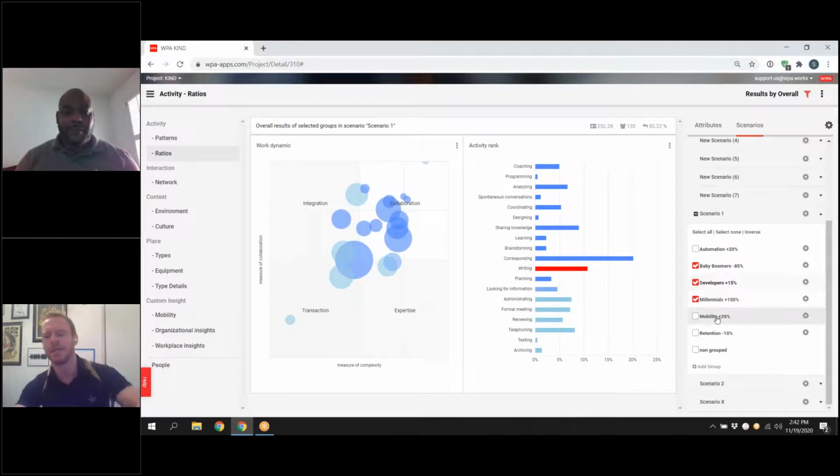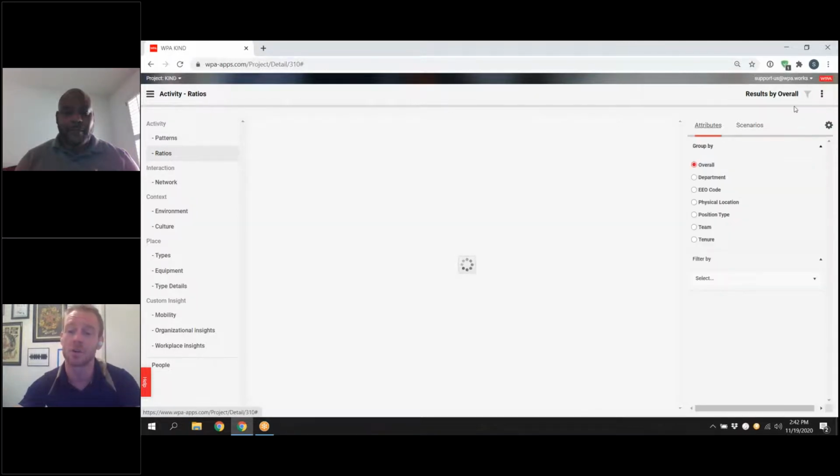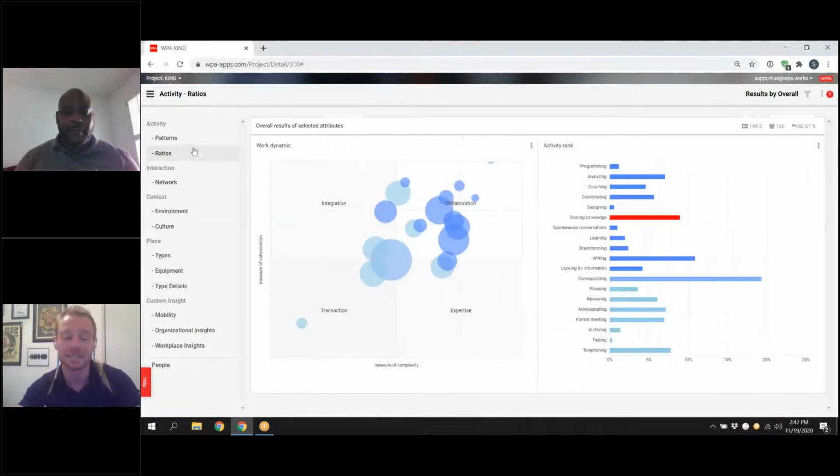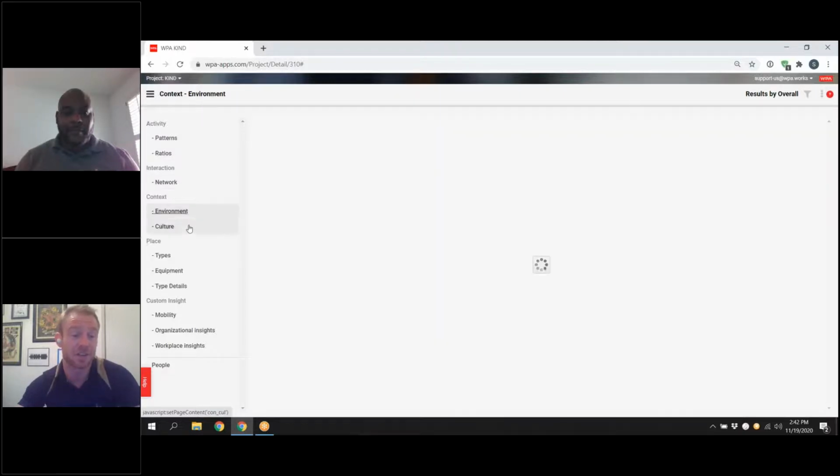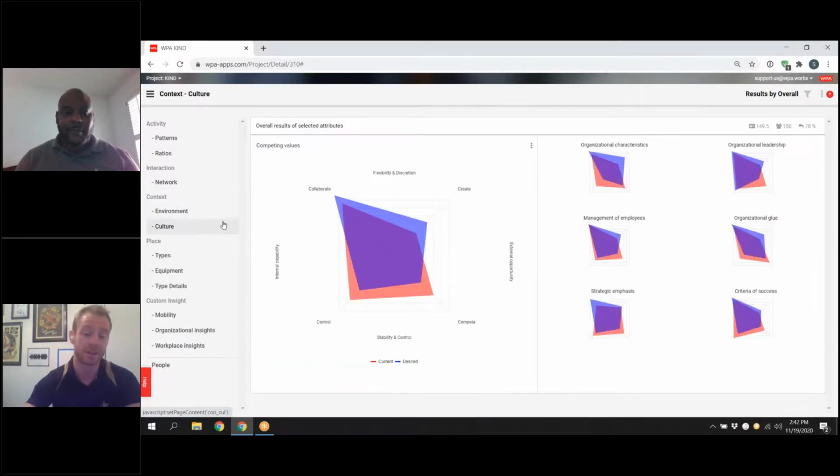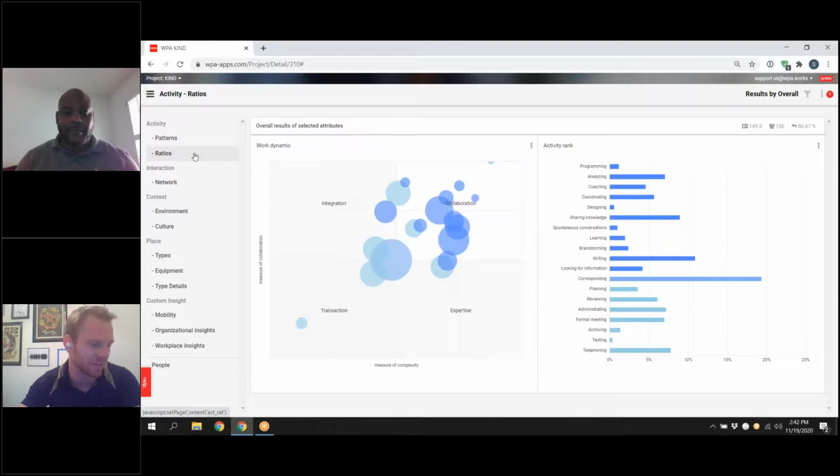And we know mobility is coming and automation and any of these things that we now want to weight on any of these scenarios. We can now go create those and go back to any of these modules and say how things are going to change. What will the culture look like in 5 years based on those parameters? If the health department, which is a third of our organization's headcount, leaves, what is that going to do to the behaviors and the kind of space we need, or the kind of policies we need to set?